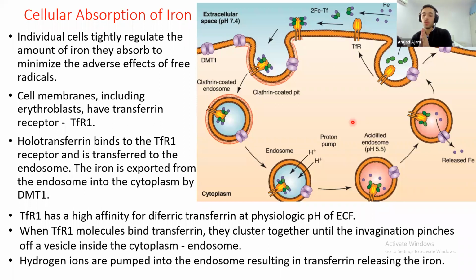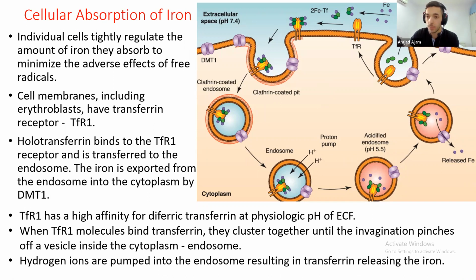Now we have iron. We need to know the mechanism or the process in which iron can enter the cells. Now we said that iron can be present in all our cells, right? So how does this iron go from the plasma inside our cells? So let's take an example. Let's say this is a muscle cell, okay? And the muscle cell obviously requires iron. Why? Because iron, we said, has an important role in the cytochromes, which is required for the ATP production. Now we want to know how this iron enters our cells.